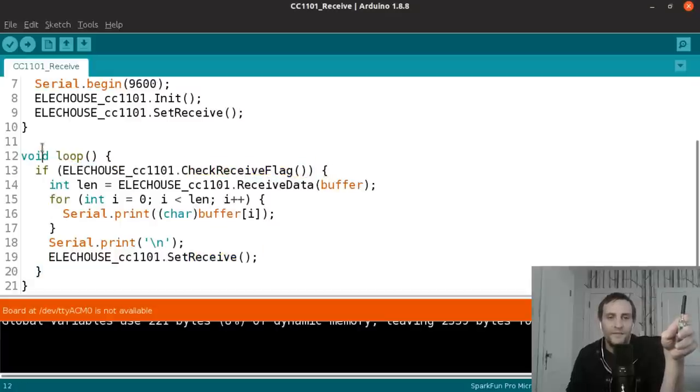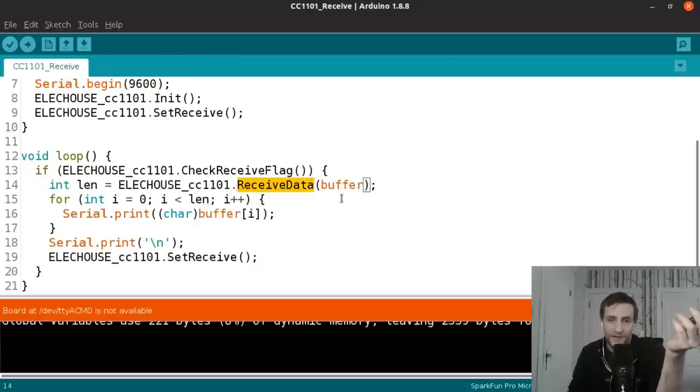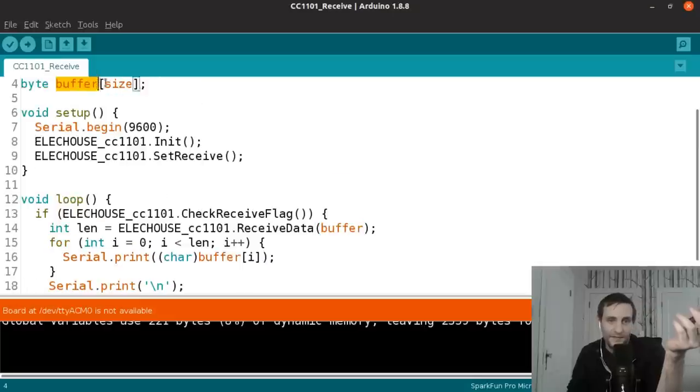So when the main loop is called, if no data has been received, the loop doesn't do anything because it's all part of this condition. So it'll go back around, and if no data is received, it'll go back around, and it'll do that forever until data is received. So when the module has received data, this will be true, and this condition will happen. And all we'll do here is call that receive data method, pass in the buffer that we defined up here, and it returns the length of data that was received.